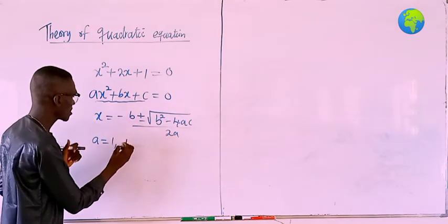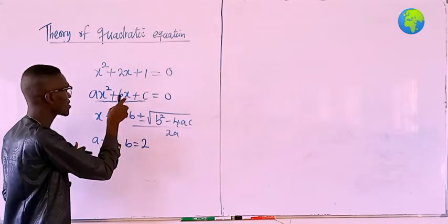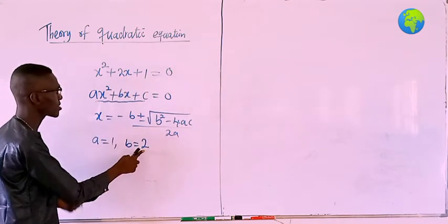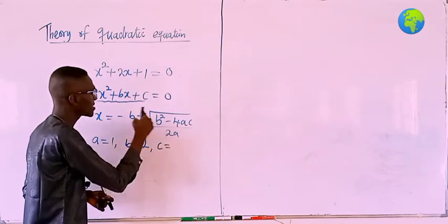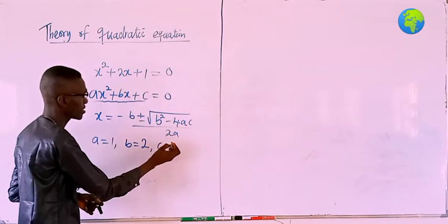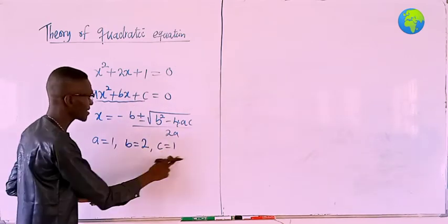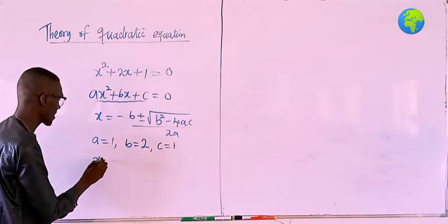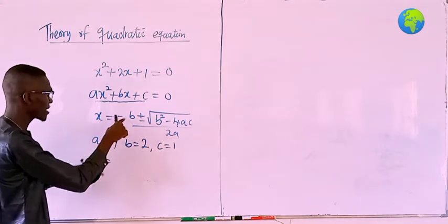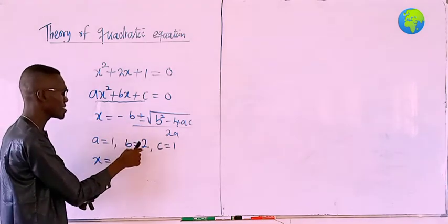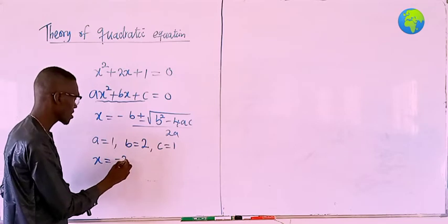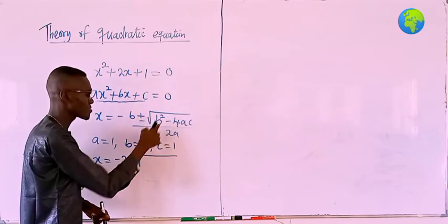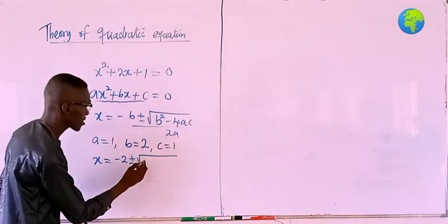You can see that b equals 2 because the coefficient of x in the question is what? 2. So that means b equals 2. How about c? c is just the last number here, which is 1. So we have 1. You see, we have everything set. That means it's just to substitute in the formula here, right? So I'm going to have my x equals, they said minus b, right? So it's going to be minus b, but b is 2. So I'm having minus 2 plus or minus, right? This is the square root of b squared, which means what? 4, because I'm going to have 2 squared.